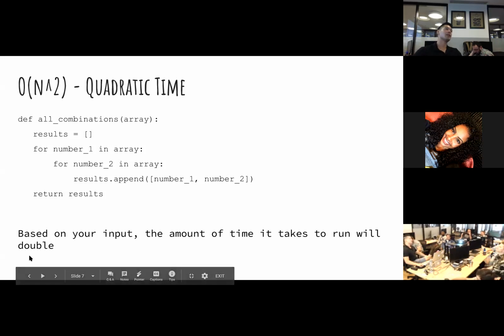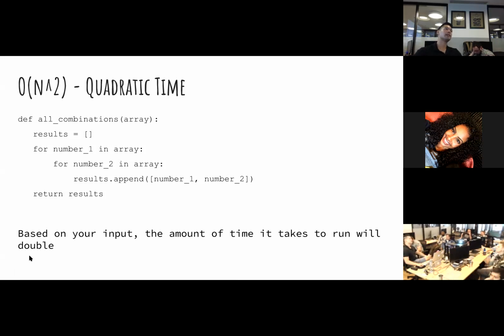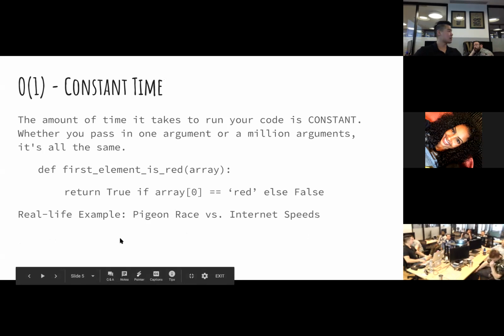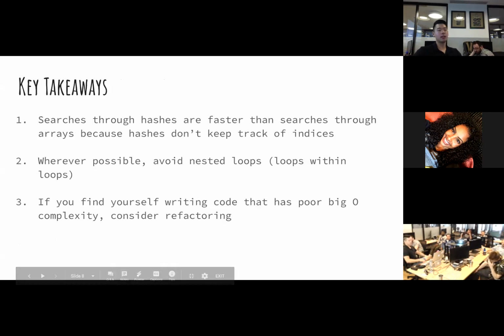I don't have a good example for this, other than just code. So O of 1, constant time. Let me just review this real quick. O of 1. What is O of 1, Justin? That is linear, correct? Nope. O of 1. O of 1 is a constant. Yeah. Because it's something that you know, so it's constant time.